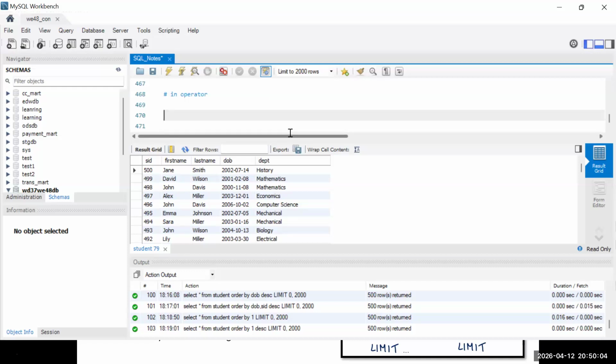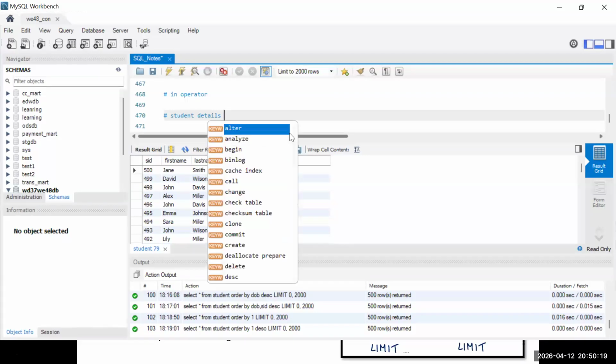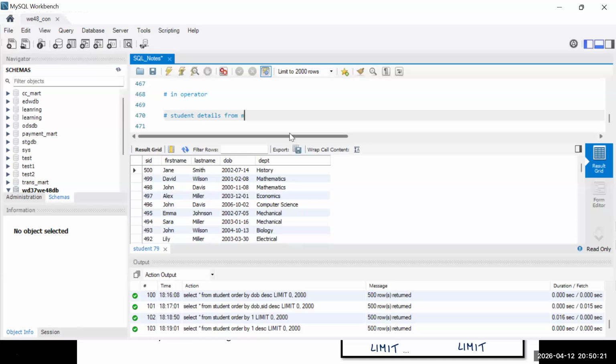Now I need student details, displaying them or writing into a table, whatever it is, for students from the maths, computer science, and electrical departments.